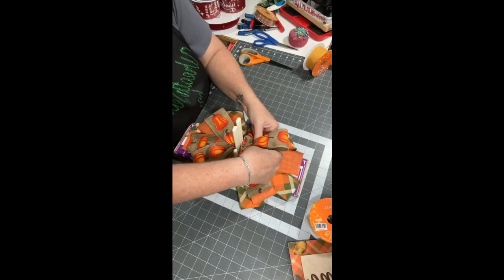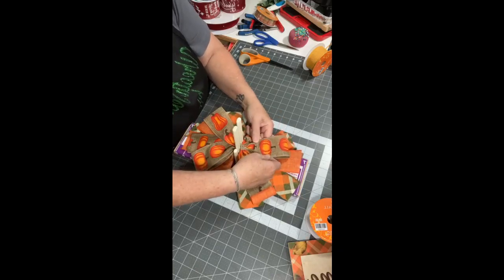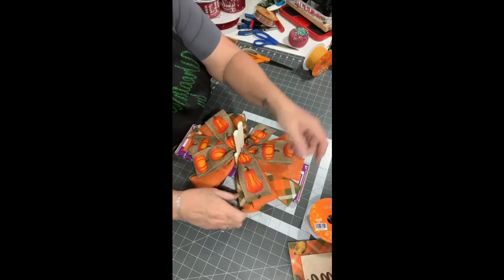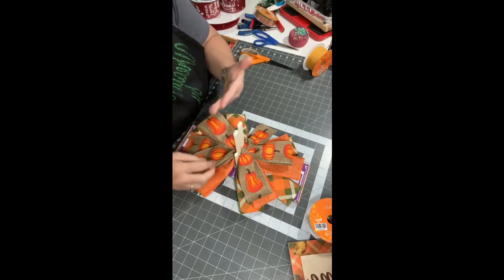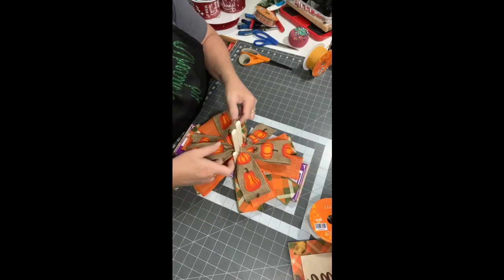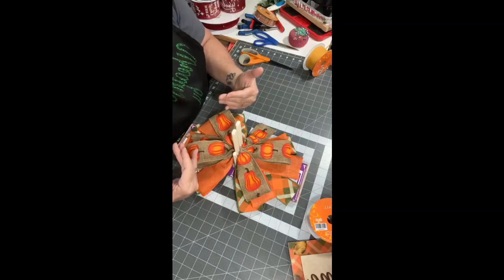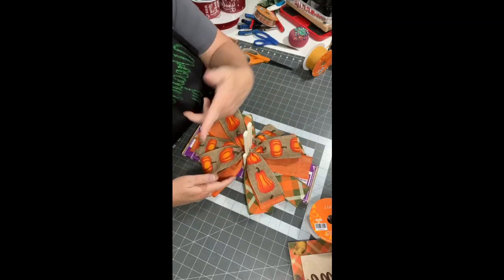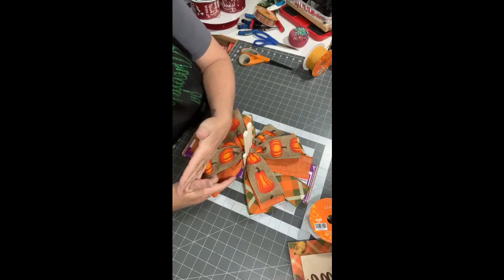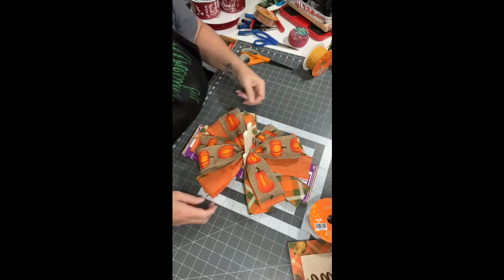And the ribbon is wired, so it's really not going to move anyway. But there's that. And you're not even going to notice it because one, we're putting more ribbon on top, and two, that zip tie is going to hold it in place. So now all of your pumpkins are facing this direction, which is the front of your bow, the base of your bow.